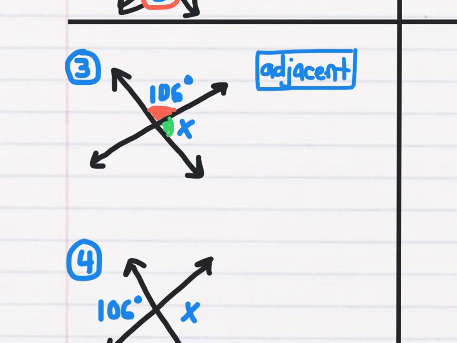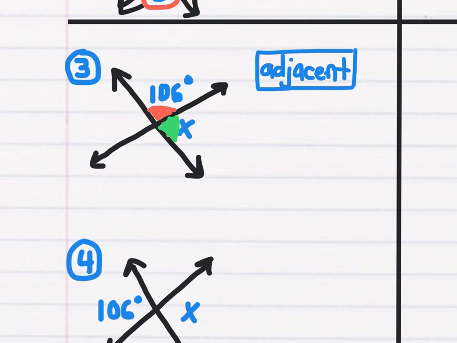Okay, and remember what I said earlier. Adjacent angles add up to something. So these two angles, there's no red square that we see, but notice that they make this half circle. Okay, together they make this half circle. So if I were to color this, and I want you to color your angle too a little bit better, so it kind of looks like a half circle together. The red and the orange section, they look like a half circle. When they make that half circle, that means they add up to 180 degrees. So these two angles make up a straight line, okay, because this is 106, and then from here to here is x. So they have that half circle there.